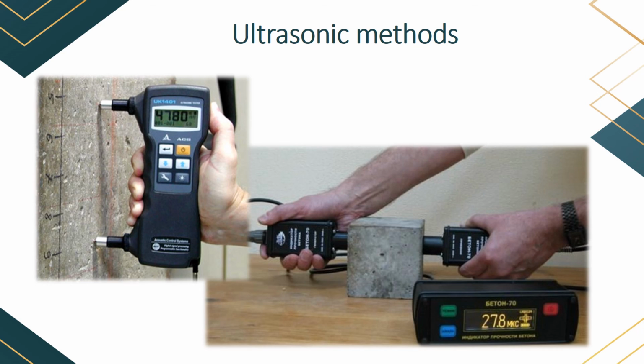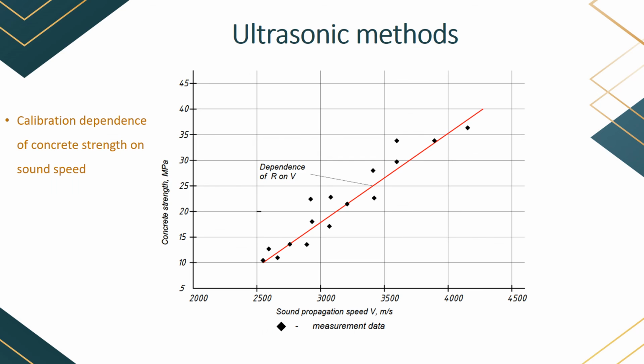The angular and through measurement are almost similar to each other, with a difference in the location of sensors. In the first case, they are located on adjacent faces of a structure, in the second one on opposite faces. The latter method of measuring the velocity of ultrasonic waves is more accurate, since ultrasound passes through the entire thickness of the material of a structure. The application of ultrasonic methods for evaluating the strength of concrete is common in practice. However, it also requires the construction of calibration dependencies. This is primarily due to the heterogeneity of concrete.